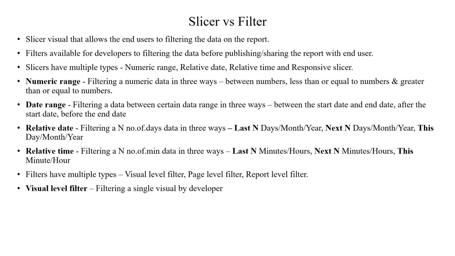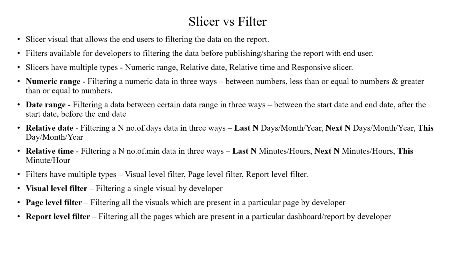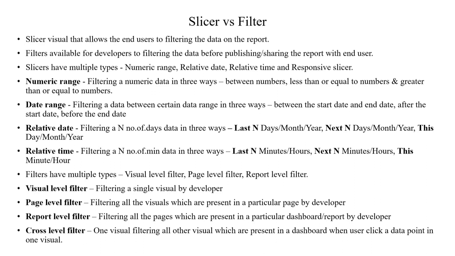Visual Level Filters are used by a Power BI developer to filter a single visual. Page level filtering is when in a single page you have multiple visuals and you want to apply the filter for that entire page — then you can use the page level filter. And Report Level Filter, you can use when you have multiple pages in your report and you want to apply that same filter for all the pages.